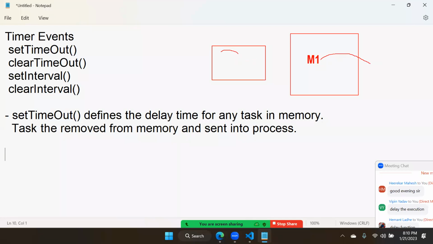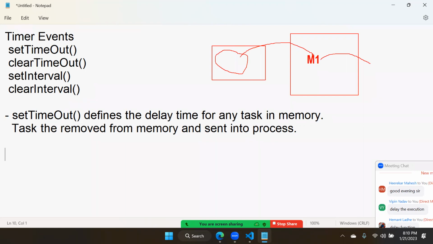Remember, the tasks are released one by one from memory. Released from memory means they go out of the memory into the process and finish the process. There is another technique. You can keep them in the memory and release into process. That's different.